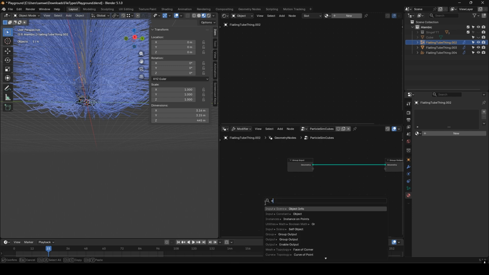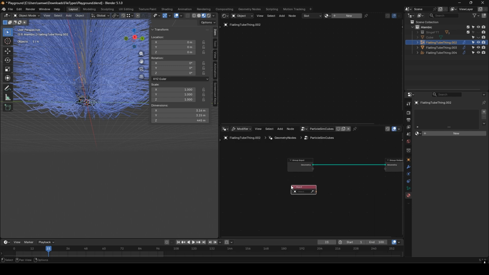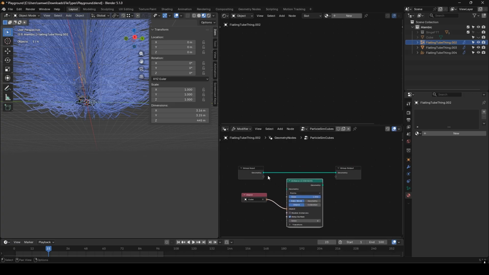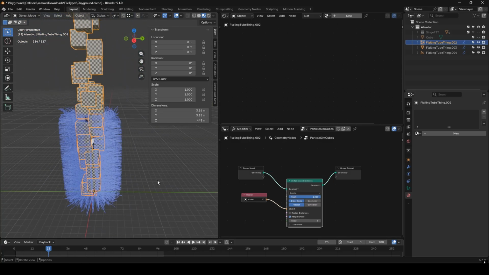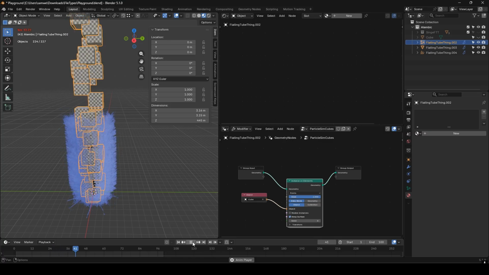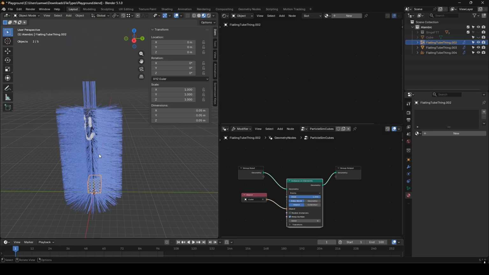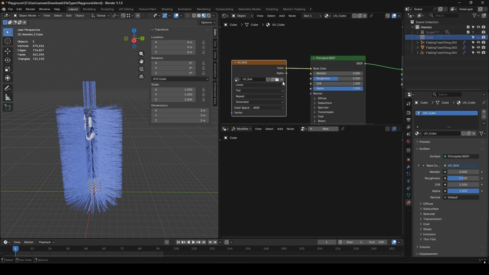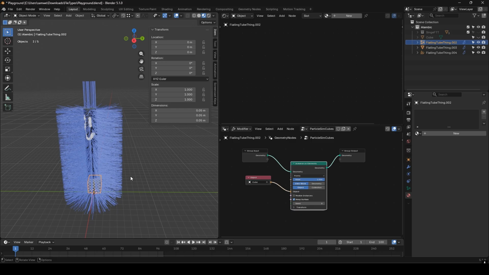So what we want to do is select our object, which will be our UV cube, and then drag over, and then we want to instance on elements. So what we've got here is if we just plug this in, we'll see our UV cubes will fly up like so, and that is basically it, because at the end of the day we do have particle data and we can still instance on point, or in this case instance on elements, and because our cube's got our texture on it, it just carries that over anyway.